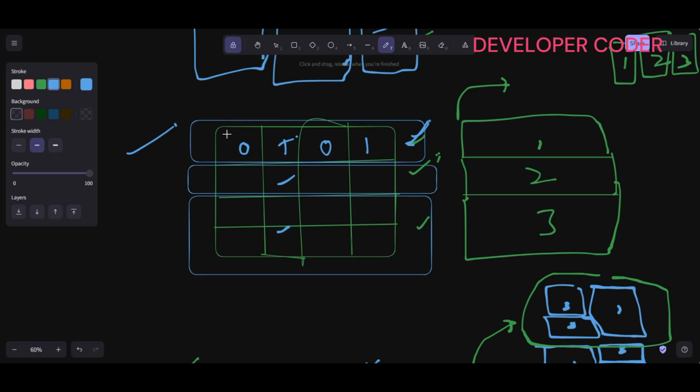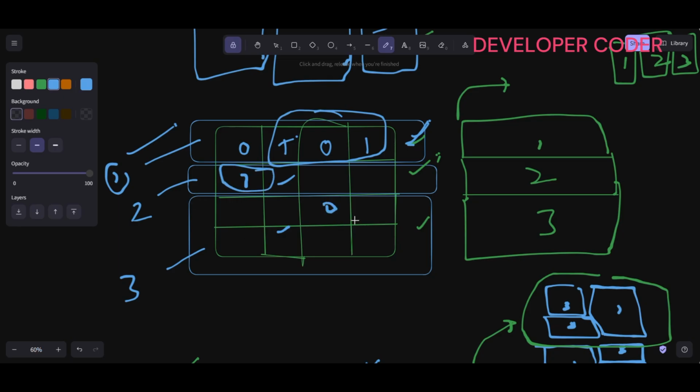So I know that I can pick my one part from here, I can pick my second rectangle part from here, I can pick my third rectangle part from here, right? If I divide it like this, now I can shrink it. Here 0 1 0 1, so first rectangle, I can shrink it like this only until here. Then I will take second, and in second, let's say I have one here only, then I will shrink it like this. Then in the third part, let's say I have 0 here, 1 here, 1 here, 1 here, so I will shrink it like this, right?